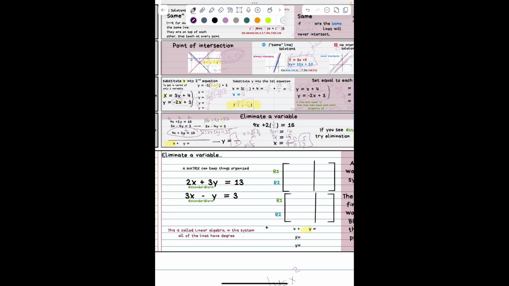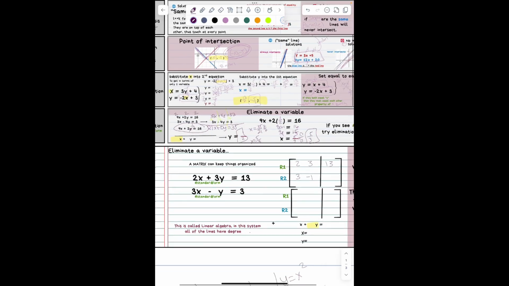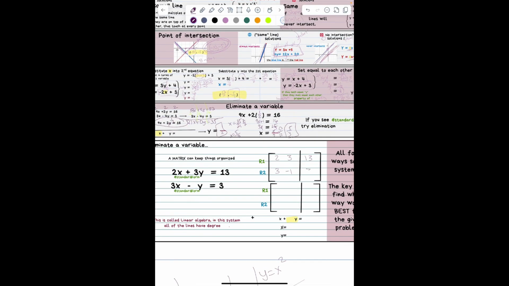So we're just bookkeeping. I'm just rewriting it into something that's nice and easy for me to keep track. So if you can see the pattern, fantastic. Go you, math might be your thing. So I'm just rewriting row 1 with just the coefficients, 2, positive 3, 13. And I'm writing row 2 with just the coefficients, 3, negative 1, 3. So we can think of this as x, this is y, and this is equals, and this is my constant, right?